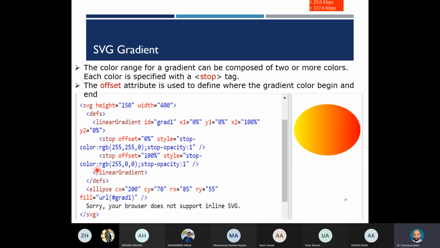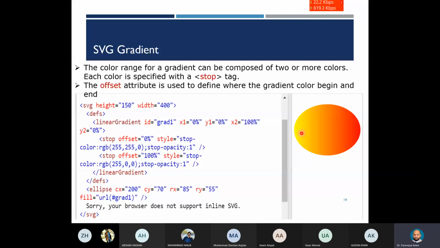So within an SVG tag, this whole SVG tag, we are creating definition tag, and within definition tag, we are using linear gradient tag with some attributes. So first attribute is its ID, then x1 percentage, y1 percentage 0%, and x2 and y2.